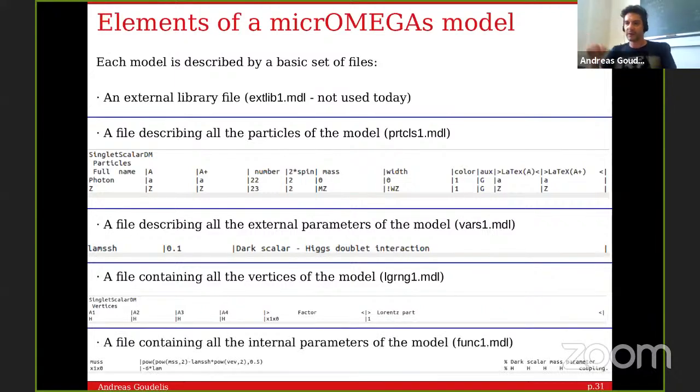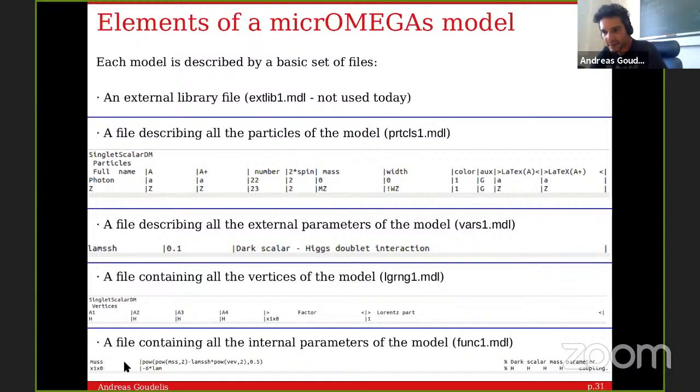And these factors are explained in the last file that comprises our model, which is func1.mdl. There are two types of functions. This is the file that contains all the internal functions that we talked about previously. I've included two examples in the slides.